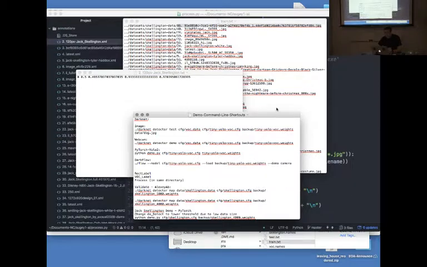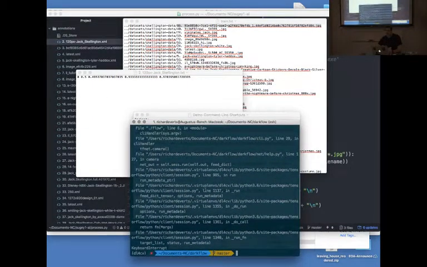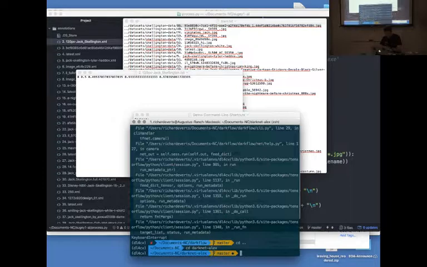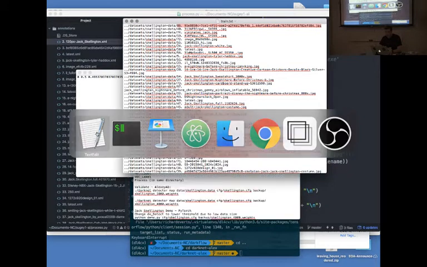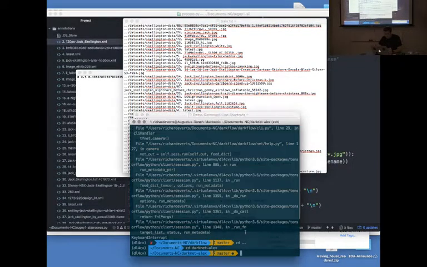I'm going to use the AlexeyAB Darknet, and I'm going to use his validation tool because it's actually pretty good. And so let's look at 1,000. I already transferred those from my Ubuntu machine here for demonstration purposes. So let's look at the first 1,000 epochs. So what does that look like?